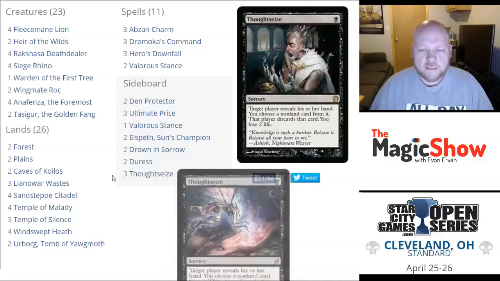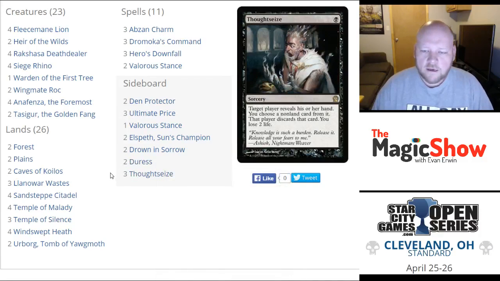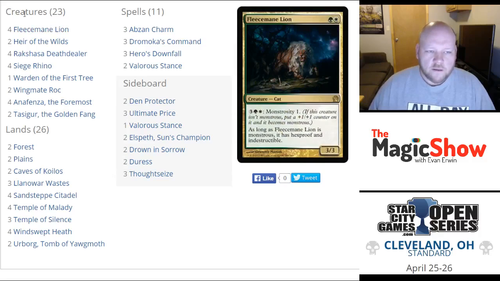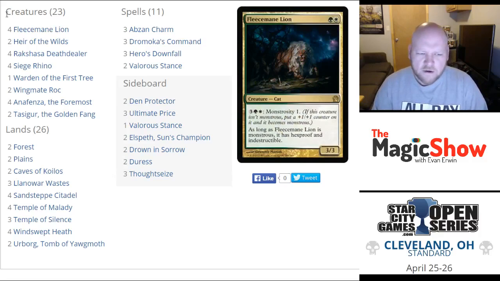Duress and Thoughtseize come in against the control decks of the world, because you want to rip apart their counterspells and their draw spells while you keep playing your big threats. So it's really good. This aggro deck is good against other aggro decks, is a way to put it. It can kind of go under the midrange decks, because it can lay down a threat early and just keep up the pressure before they can get to play like 2 or 3 spells in one turn, which is important.